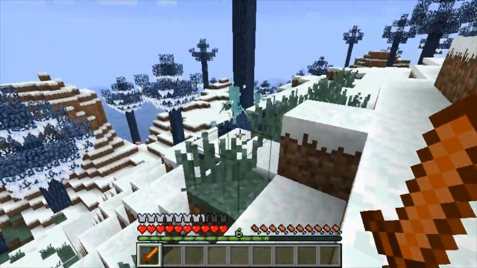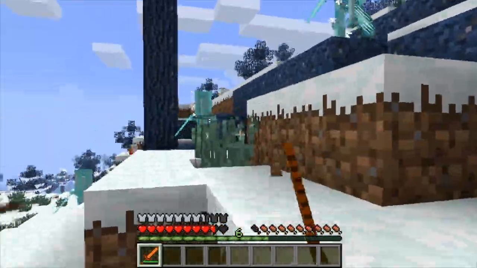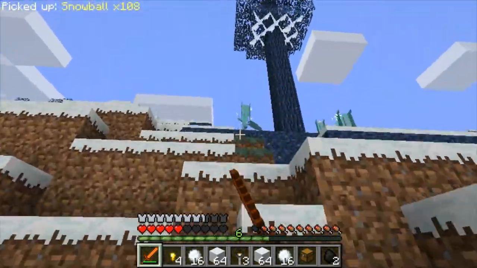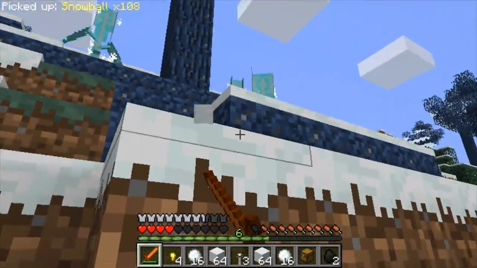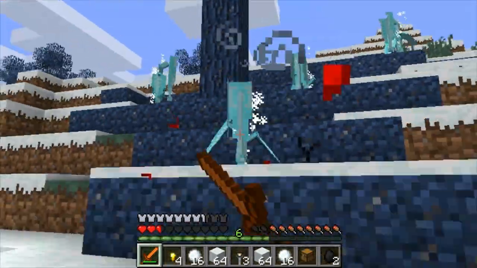The next mob is one of the most annoying mobs. This is the Ice Plant. It is hostile and spawns in the overworld. You can find him in the tundra, and he just sits around and waits for you to show up. He will shoot these little ice beads and, oh man, I hate these guys.